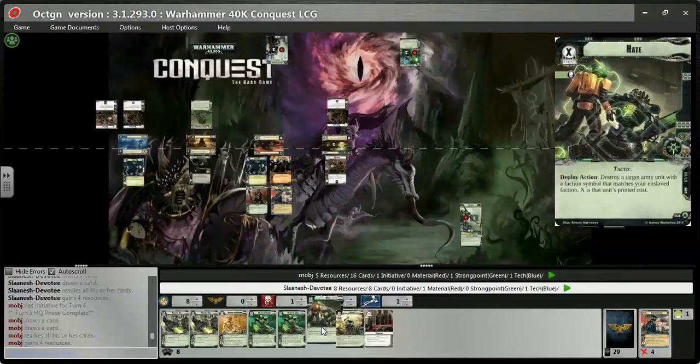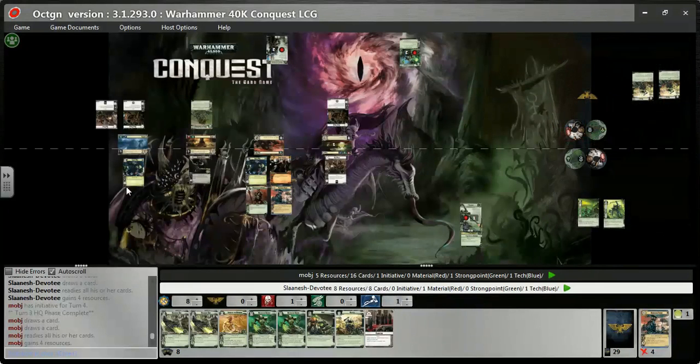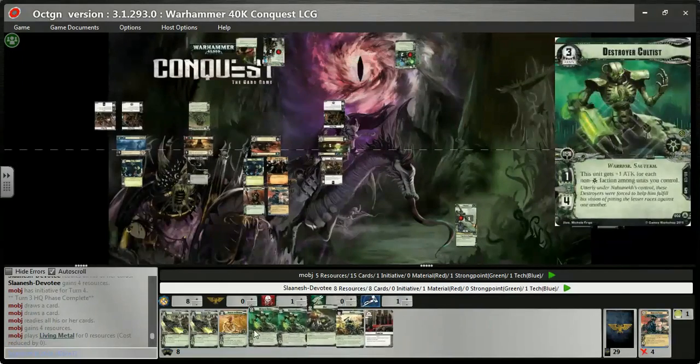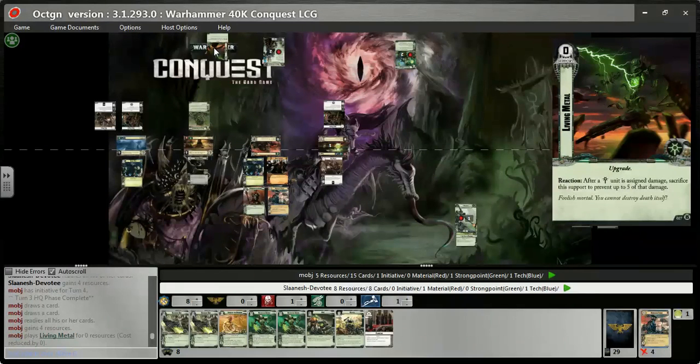I've got a recycle, I've got a hate, which is good for shields, and I've got a promotion, which could be really, really handy. I think I'll promote them, and I may recycle my 2 cultists. Oh no, Black Crusade cards. Living Metal is a 0-cost support. After a Necron unit is assigned damage, sacrifice the support to prevent up to 5 of that damage. That card is bonkers. It's so good. That's going to cause me some issues.